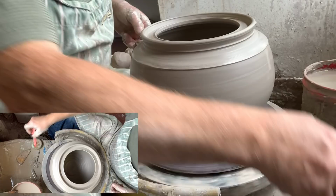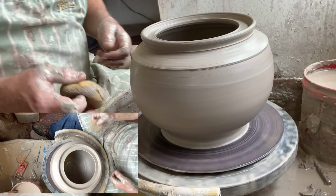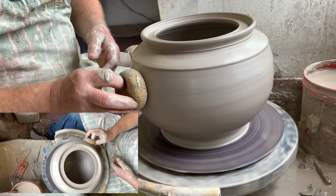A leather would work, but basically that tool does the job. Make sure there's no water dribbling down, because some clays, if you get a little extra water in the dribble, they'll split right at that point because they absorb that moisture.